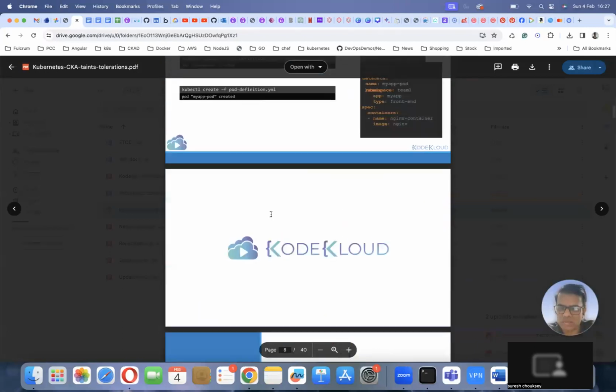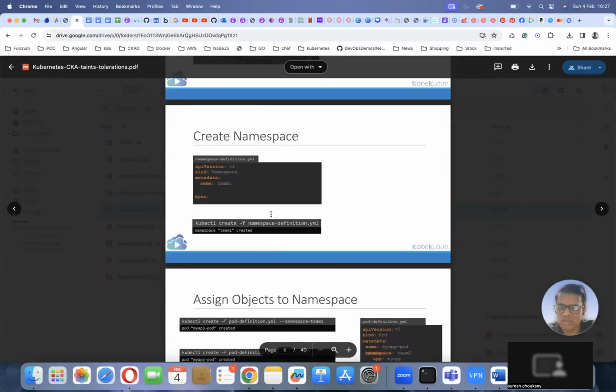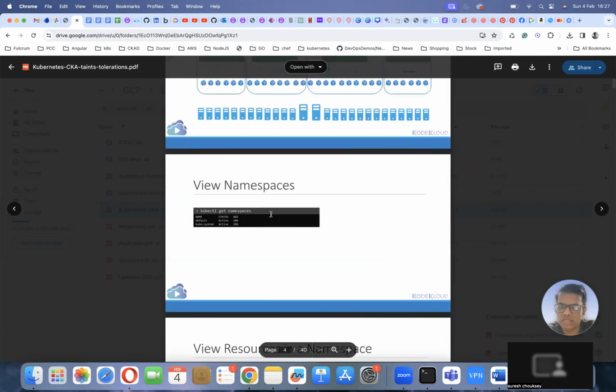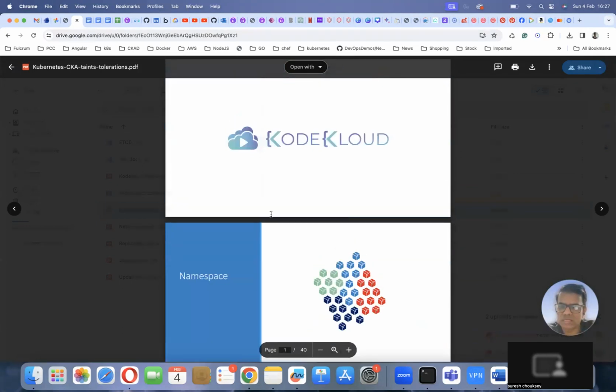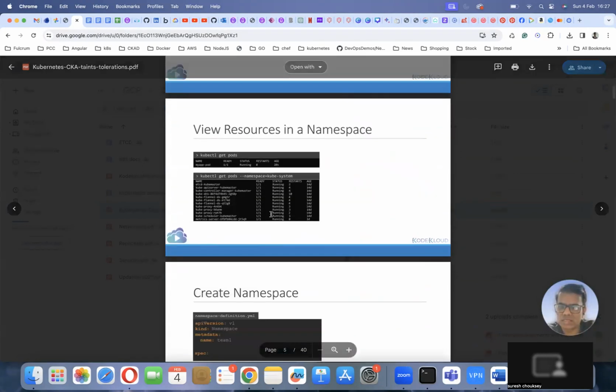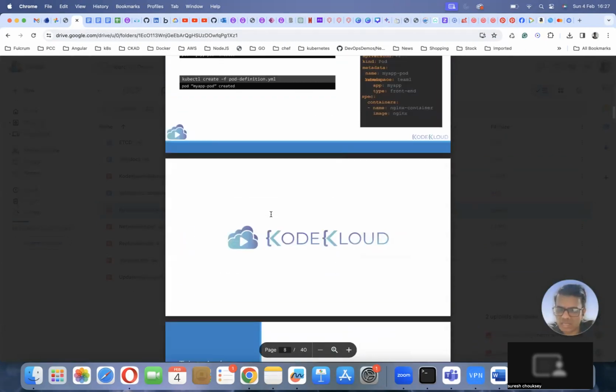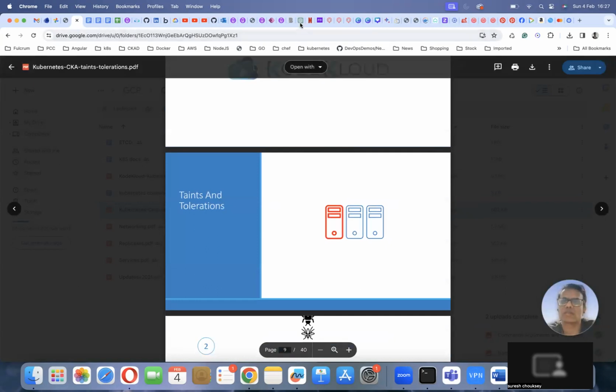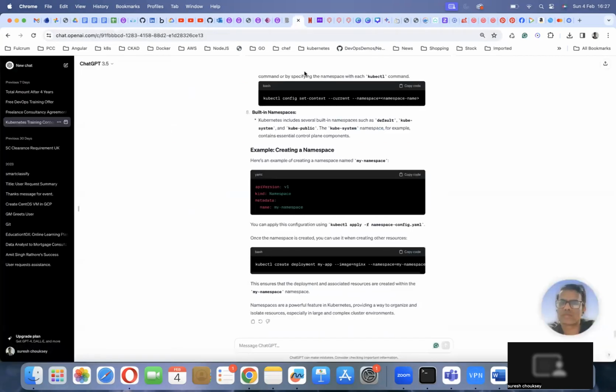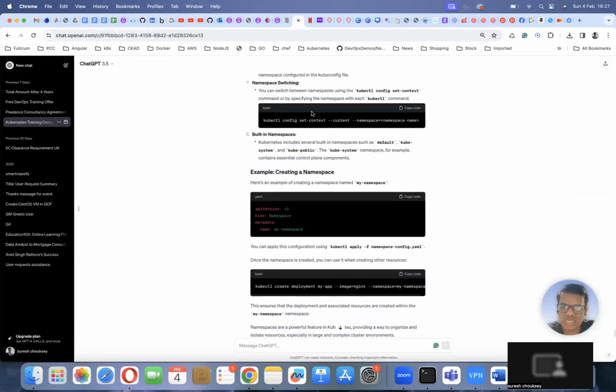There is some command to set properties. So kubectl config set-context current namespace equal to name.